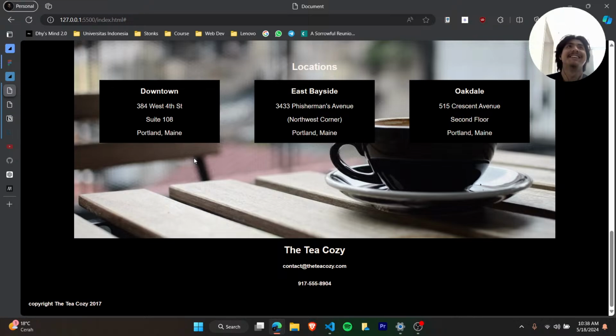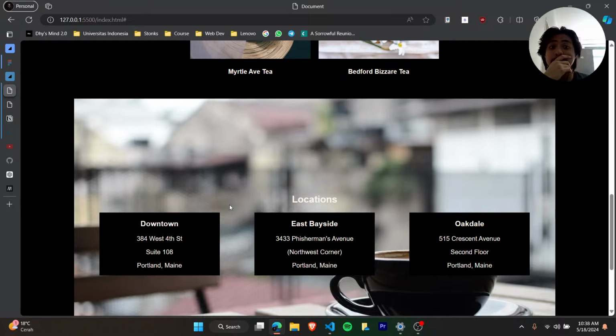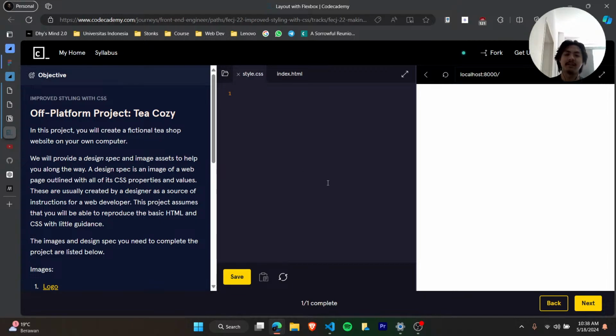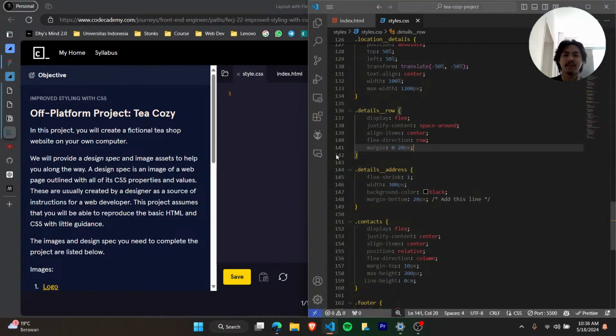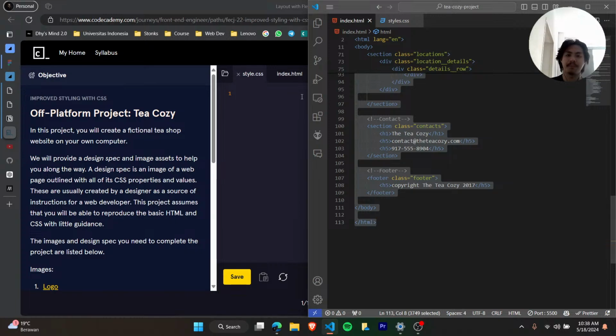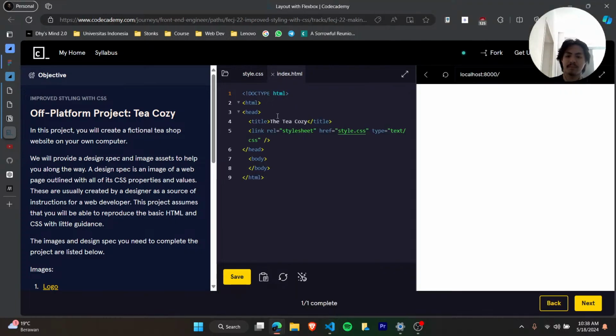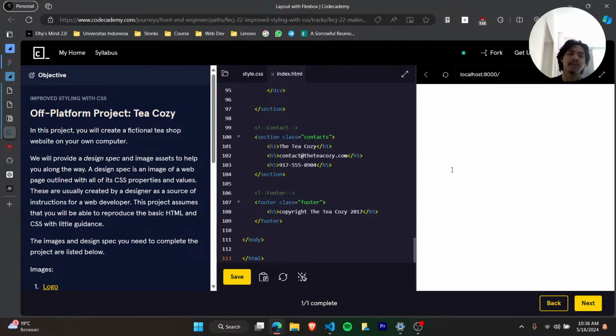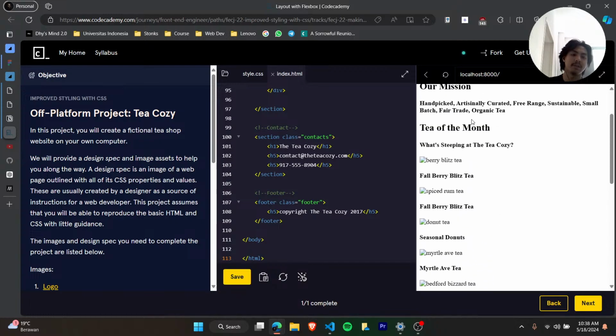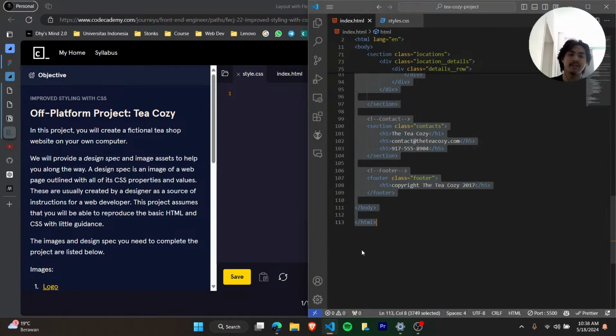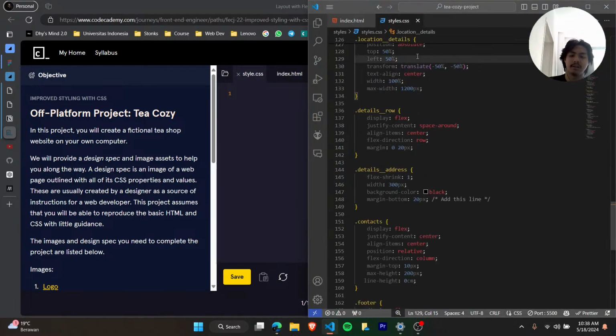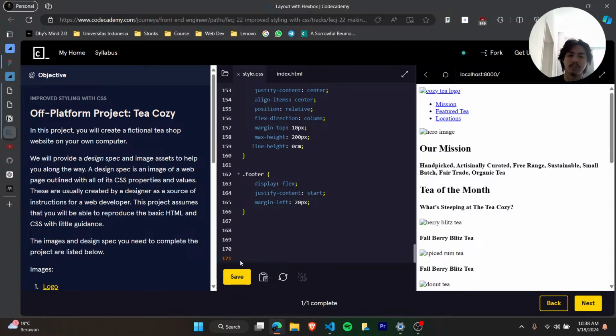Oh boy, okay. Yeah, I guess that's all. I'm going to try to continue this probably. Okay, let's try to do this. Let's see if this works here. Save. So of course we have all the HTML, and then let's apply the styles here, and boom, and let's save it.